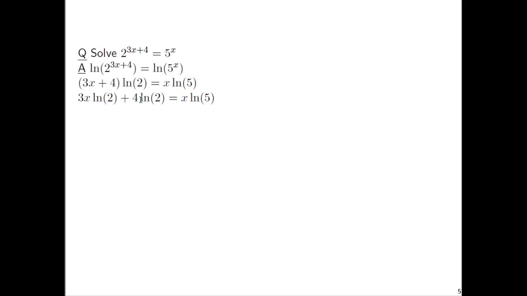I'm not saying we need to answer that question, but just even phrasing the question helps us go, oh yeah, ln of 2 is just a number. So we distribute ln of 2, not ln. We can't distribute ln. We distribute ln of 2. So we have 3 times x times ln of 2 plus 4 times ln of 2 equals x times ln of 5.